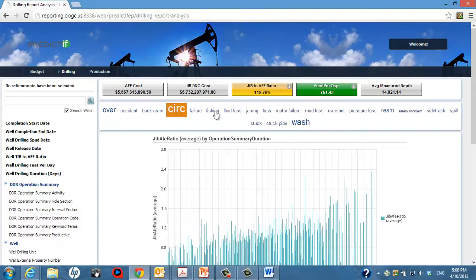In addition to the components that you saw earlier, we also created a tag cloud. We created a tag cloud to illustrate the number of occurrences of the whitelist words in all drilling reports. The bigger the word is, the more often the word appears in drilling reports.